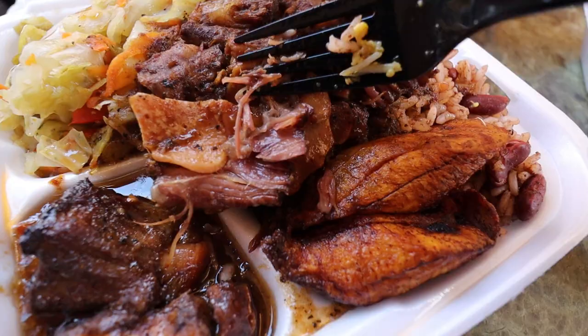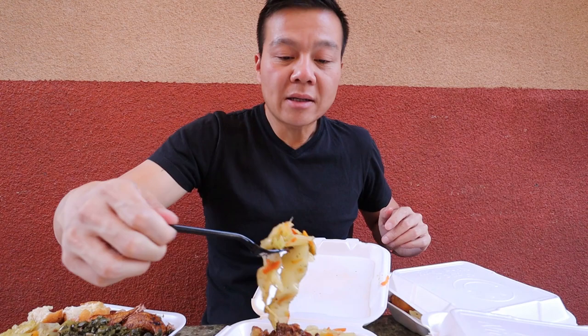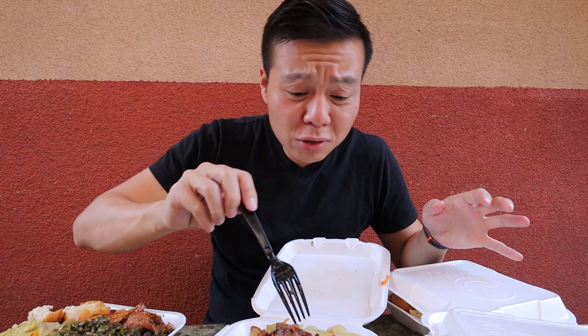Now I do want to share with you the side right here, which I think is just like a seasoned boiled cabbage. Here we go. It tastes almost like a little bit of a slight hint of curry flavor, but so, so good. You got cabbage, you got some carrots. There's some small specks of spices — I can't tell what they are — but definitely, definitely adds to the flavor.